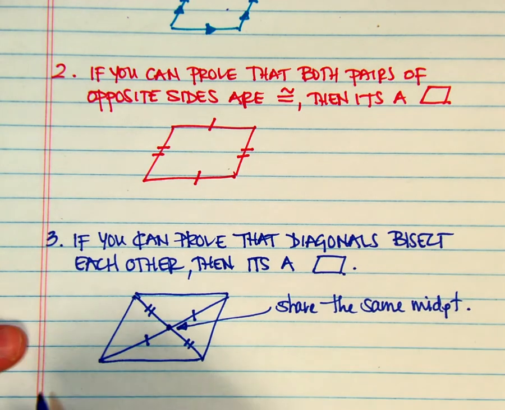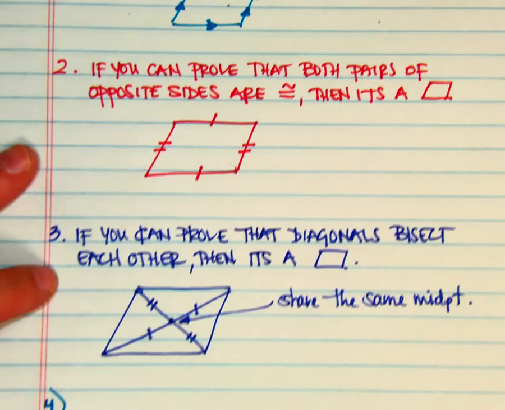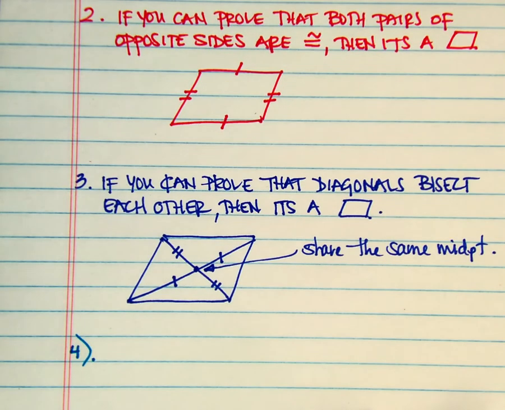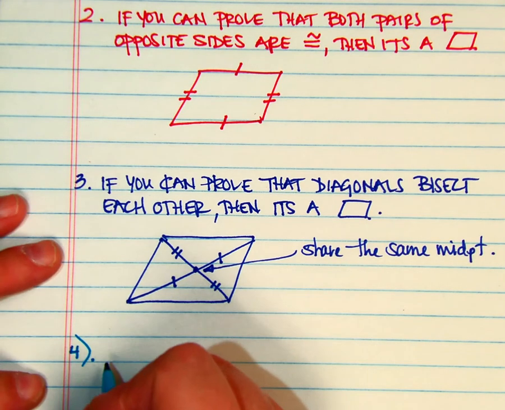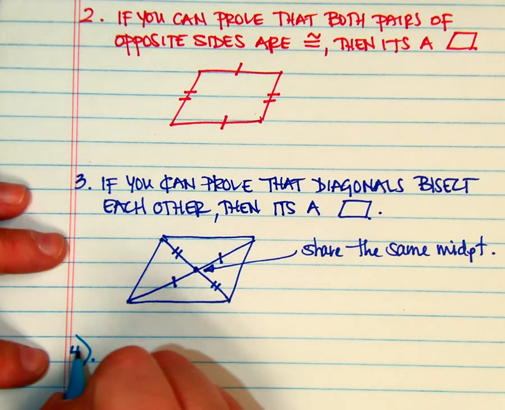There are 2 other ones. Generally, when we are talking about proving, we're using the coordinate plane and using coordinates. There are 2 other tests that you can use. We are not going to use them when we are using the coordinate plane because we can't. Actually, there's another we can. Yes, we can. Number 4, we can.